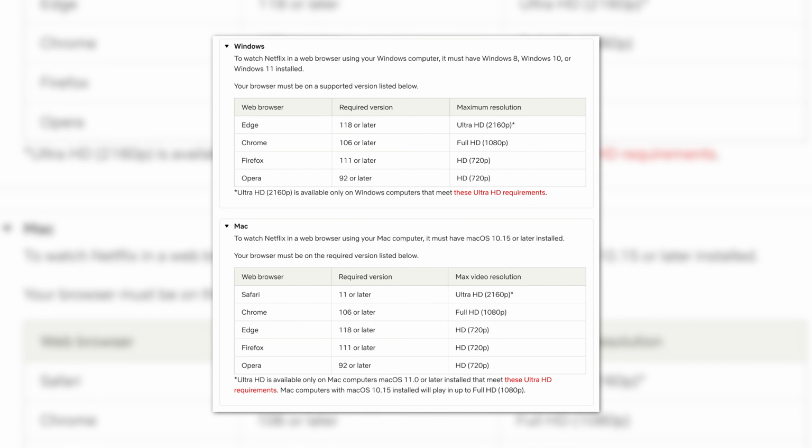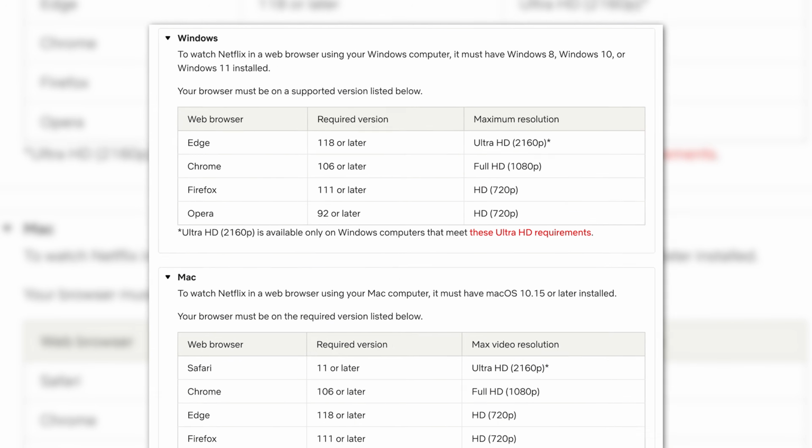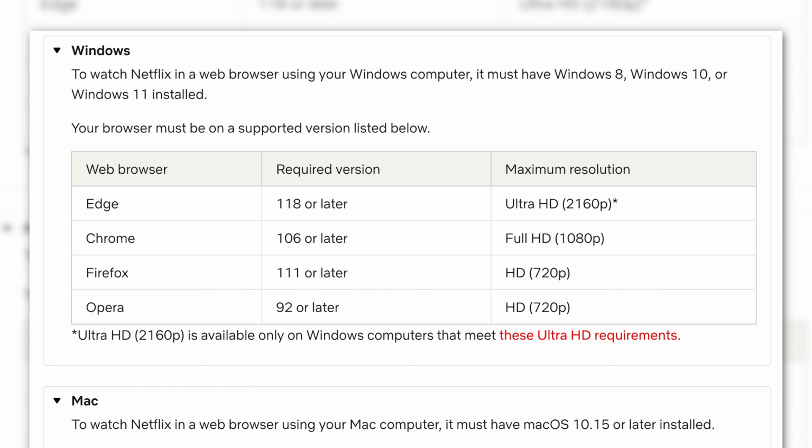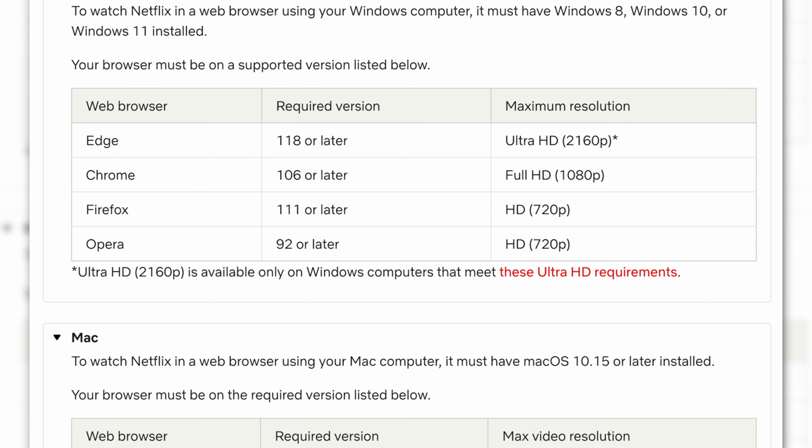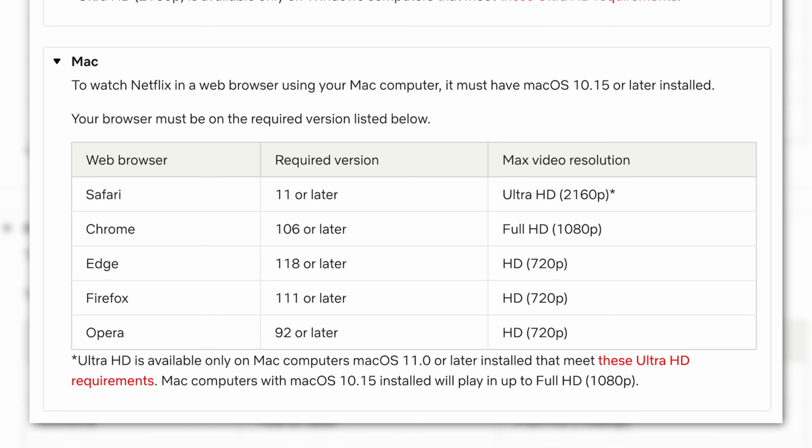But before you go, don't ignore this last piece of information. If you're watching Netflix within a web browser, depending on your system and browser, your video quality could be limited. If you're on PC, Chrome is capped at streaming Netflix at full HD 1080p. Not a problem unless you have the premium plan, in which case you'll want to use Microsoft Edge, which allows Ultra HD 4K resolution. If you're using a Mac, Chrome is also capped at streaming in 1080p, and if you want the ability to view in 4K, you'll need to use Safari instead.